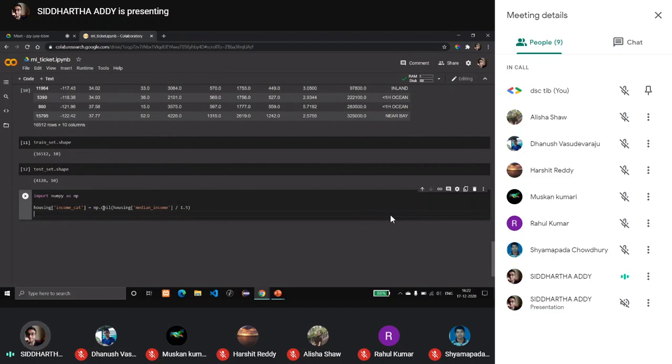So what I am doing here, I am taking the income column and dividing each value with 1.5, and taking the ceil value of it. Get it clear? I am taking every point in the median income column, dividing that with 1.5 so that I can scale it down.